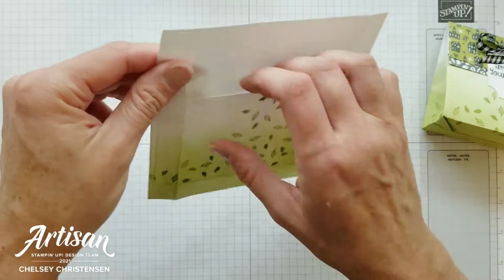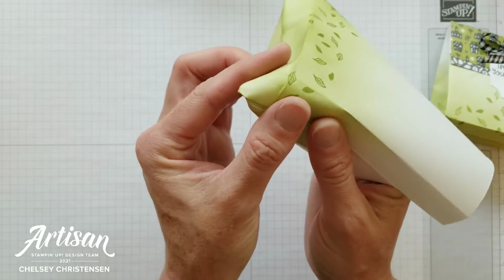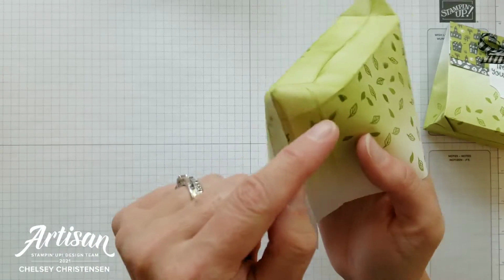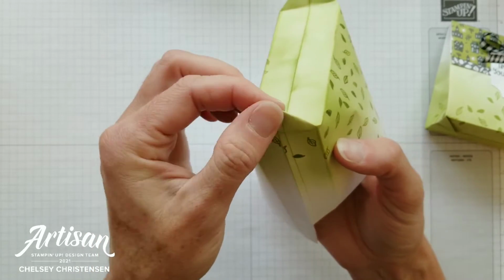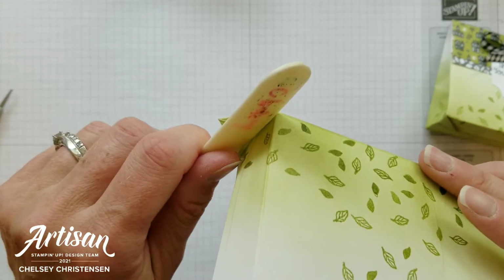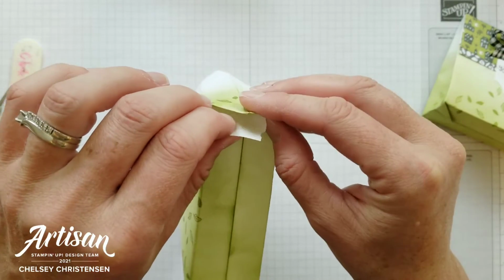So once you have burnished all those score lines, you're going to open up your treat bag here, and you want to go ahead and make this bottom part flat and this side flat. And what will happen in the corner is that you're going to start to create a triangle shape. So go ahead and push that down to make a good crease, and that triangle is just going to go from one corner to the other corner, just to create the nice box shape for the bottom. So then once you have those triangles, go ahead and put them flat on your desk, and you're going to use your bone folder to make them nice and flat. And then you'll just tuck those underneath with a glue dot.